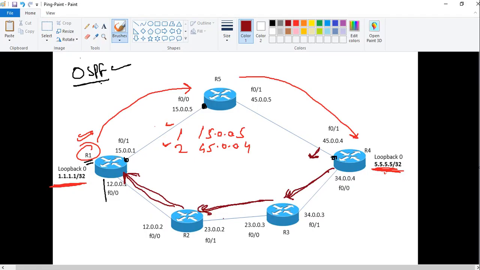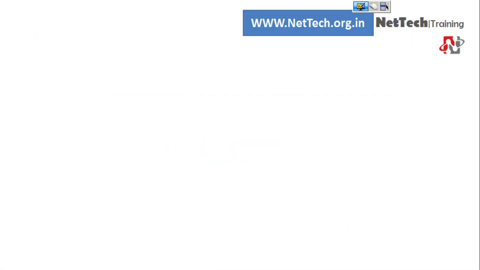So here it is. R4 is taking this path: R3, then R2 and R1. And what about R1? R1 is taking a different path via R5.